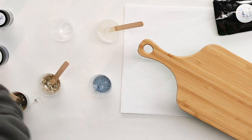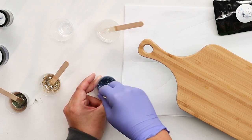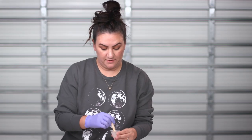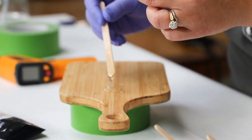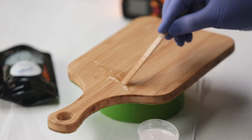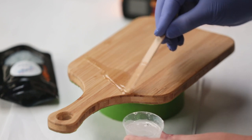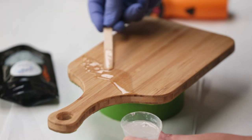There we go. And our Gunsmoke. Perfect. I think this is ready. All I'm gonna do, make one puddle right in the middle. And just so that I don't have any harsh lines, I'm going to just kind of smush it down a little bit.